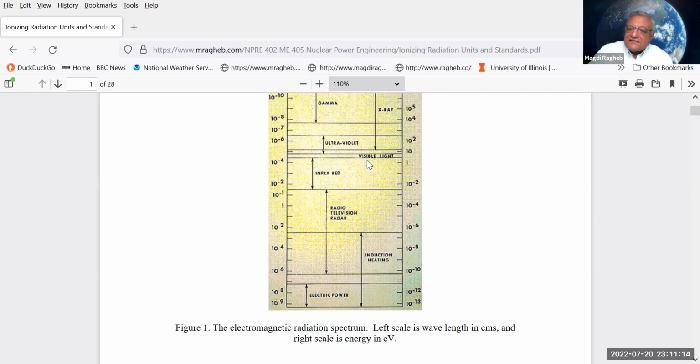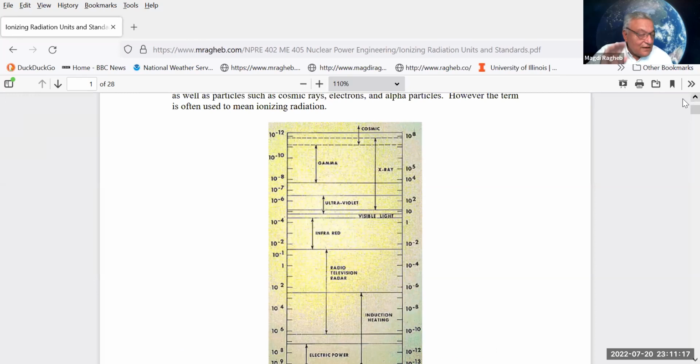That energy range is not sufficient to ionize the atoms, meaning split them of their electrons through processes that we have studied, the Compton scattering, the photoelectric effect, and pair production. But when you get to the range of the X-rays and the gamma rays, definitely the energy is enough now. It's in the million electron volt here. If you take 10 to the 5th, 10 to the 6th is here in the million electron volt, and even in the kilo electron volt range, radiation can have ionizing effects. So in that case, the atom, the neutral atom, is destroyed by ionizing it, having an electron split out of it. And in that case, there is biological damage.